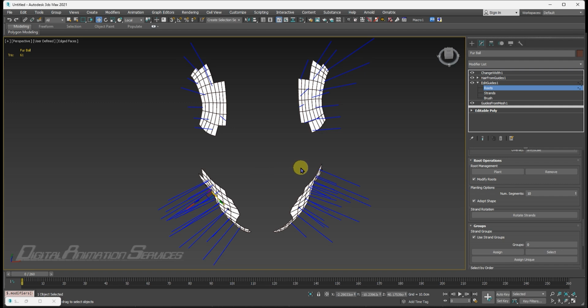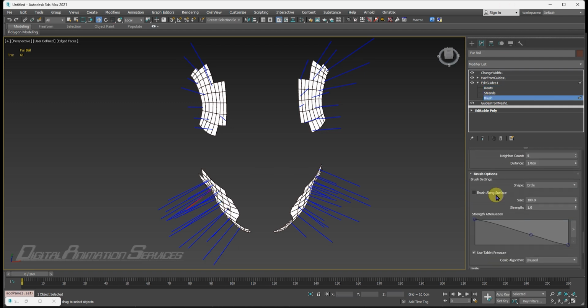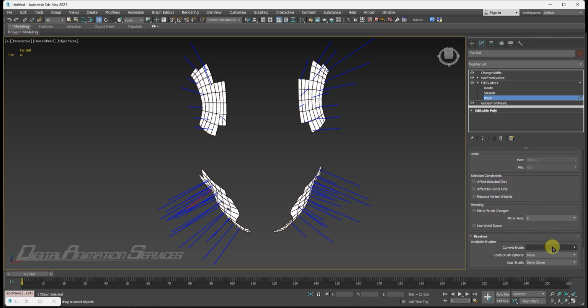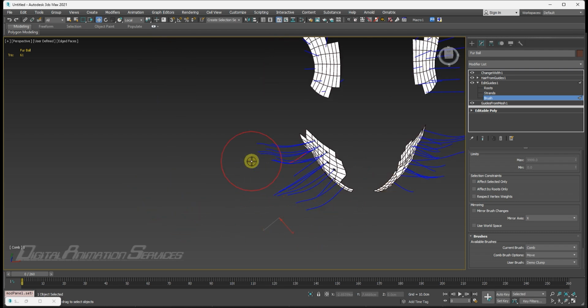That's just going down to the brush tool, located down here at the bottom. I'll set my brush to comb, and this should be pretty straightforward. If they're a little wonky, that's okay too. I'm going to use some modifiers to really customize their shape and randomness.